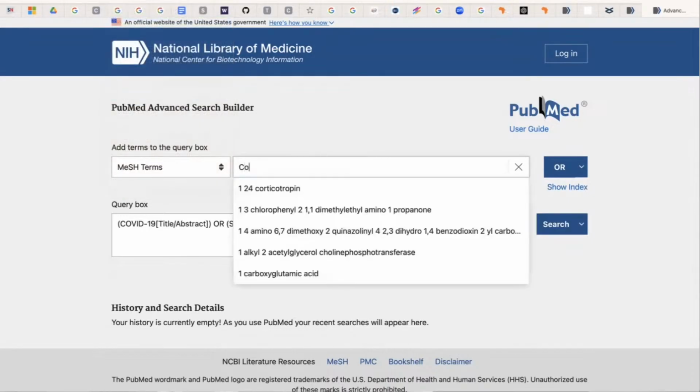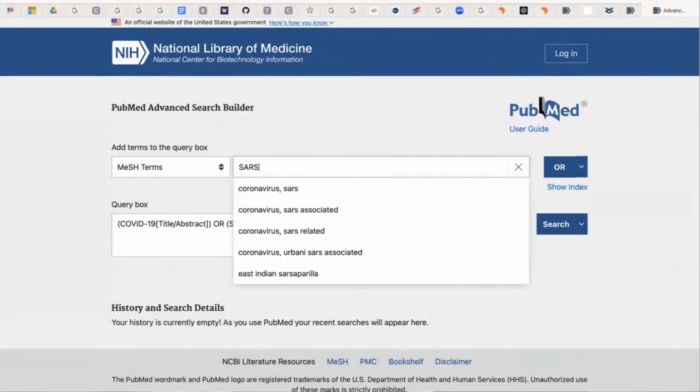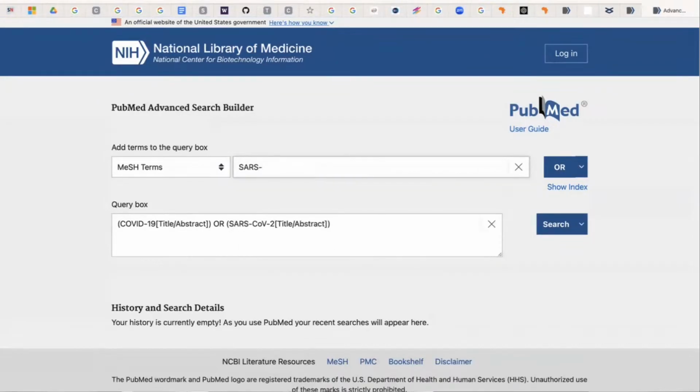Then now we want the MeSH term. Let's see if there's a MeSH term for COVID. No, there's none, but I think there's one for SARS-CoV. Why isn't it showing?